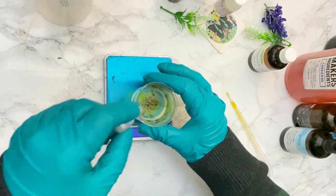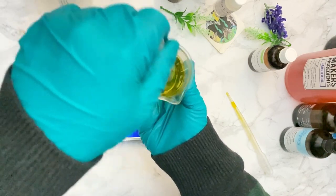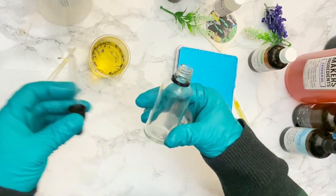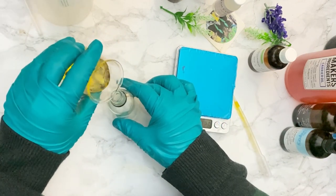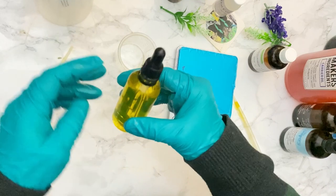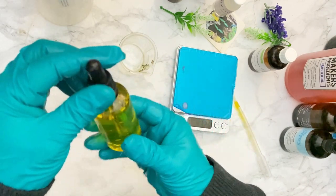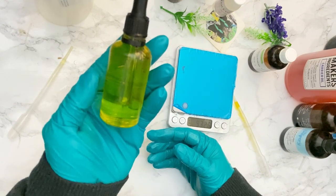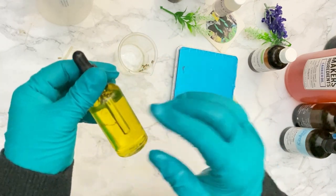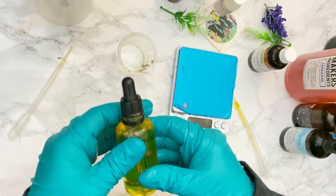I think we're done — all we need to do now is mix it. As you can see it's turned a little bit greenish. Once that's done, you can bottle it into your dropper bottle. You can label it, and here's our nice beautiful facial oil. You can use it every day, especially in the evenings — it has lovely lavender buds and lavender essential oil to help calm you. You can also use it in the morning or any time of the day, especially after shower when your pores are open.